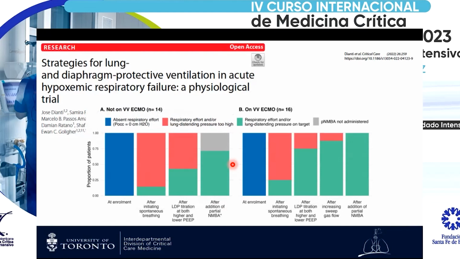And the results are shown here. So in 30 patients, the interesting thing to find is that at enrollment, none of them were in the happy box of both lung and diaphragm protective ventilation. They were all sedated and none of them were making any respiratory efforts. Probably because as soon as they titrated down sedation to initiate spontaneous breathing, almost all of them, in both the patients not on or on ECMO here, the vast majority had very high respiratory efforts that put them outside of the safe lung and diaphragm protective window.